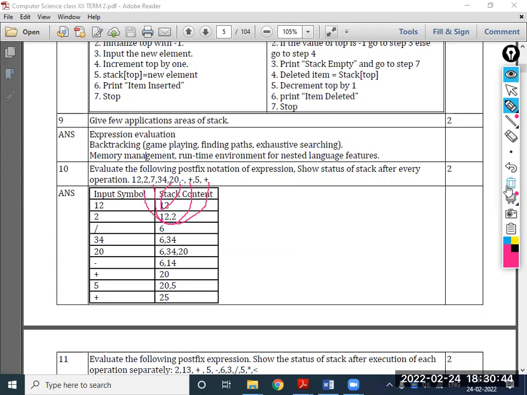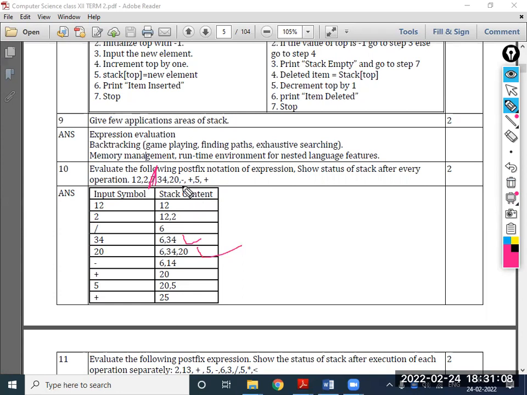So how did we evaluate it? Divide. I think some things are mistaken. This is divide, not 7. So 12 divided by 2 gives 6. Then 34: the stack is 6 and 34. Then 20: 6, 34, 20.